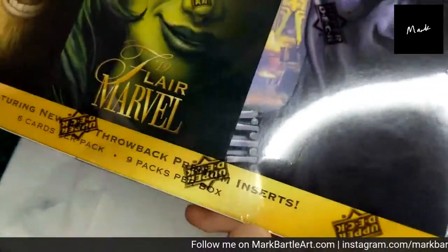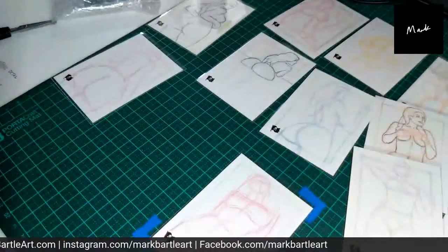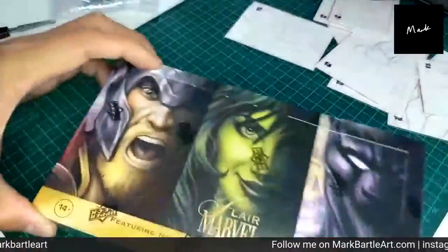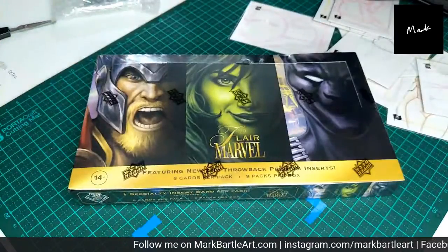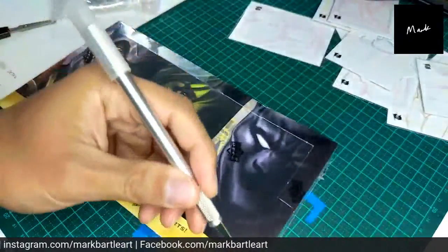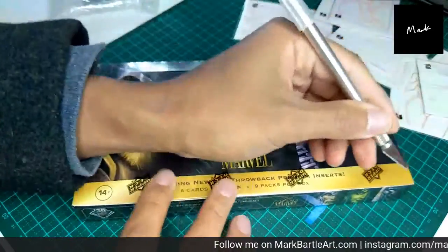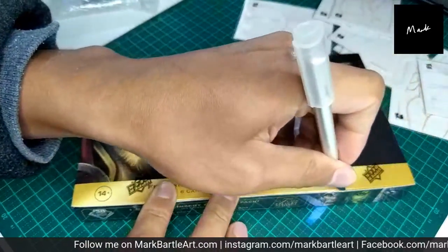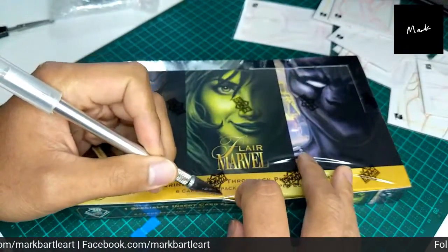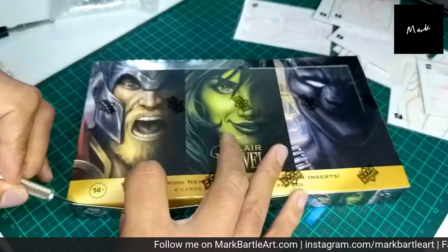All right, so how does Matt, I think Matt, let me get rid of all this stuff. Let's go like that, right? Yeah, looks good. I want to preserve this box, so I think I'm gonna use a scalpel and do a nice, neat cut. Okay. I should have taken note how Matt does this.